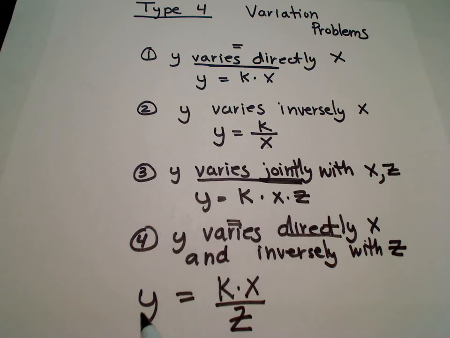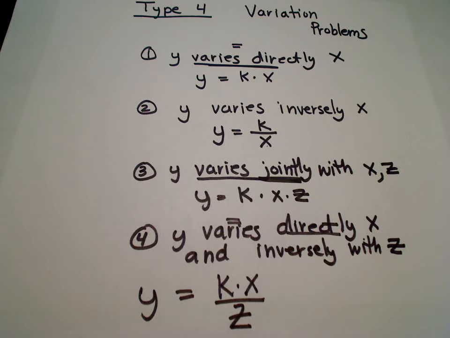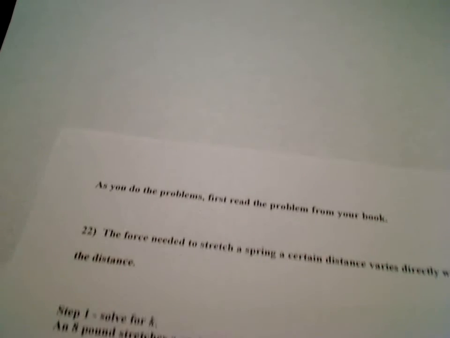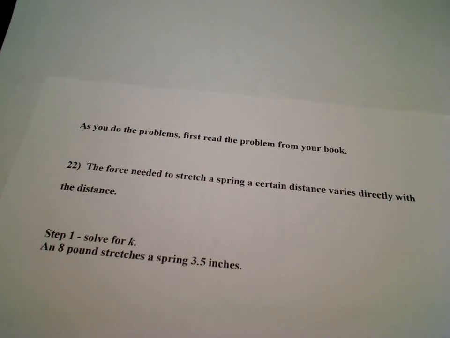So those are the 4 types that we're going to work, and we're going to work about 2 or 3 problems together so that I can make sure you understand how to set up the variation problems. The first one we will work will be problem number 22. Hope everybody can read this.